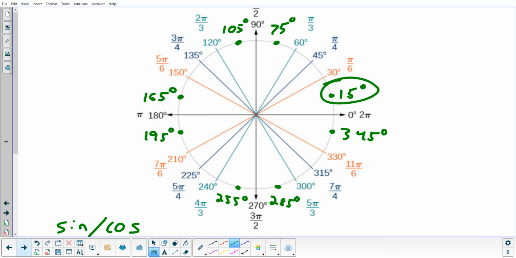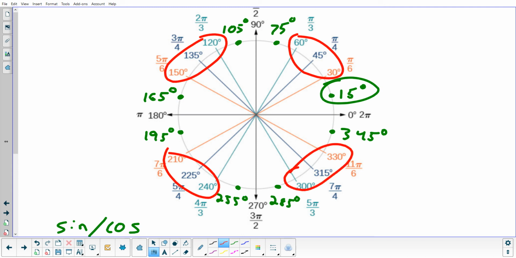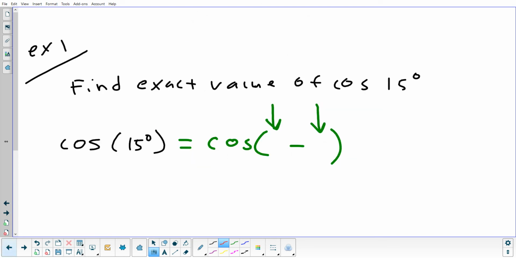You don't even have to do anything super fancy, but if you get stuck, it might be helpful to look at a diagram like this and start looking at some of these numbers. Not the ones I wrote in green, the ones that were already there, and see if you can come up with a way to get the number you want using the numbers that I've circled in red. And in this case, Eli did it perfect, 45 minus 30. It's the simplest thing you can use.